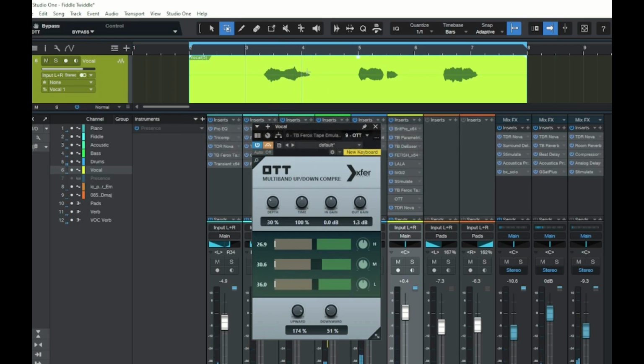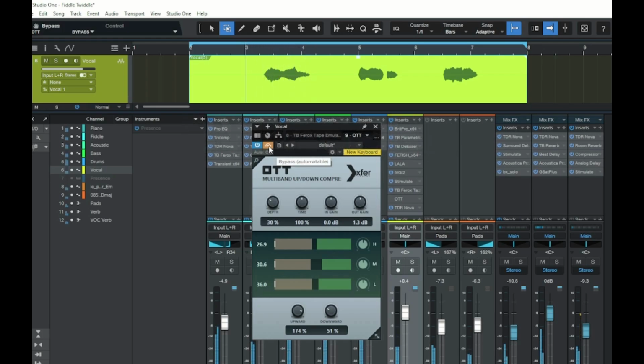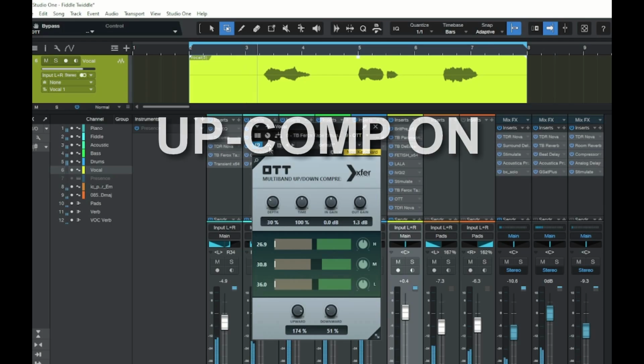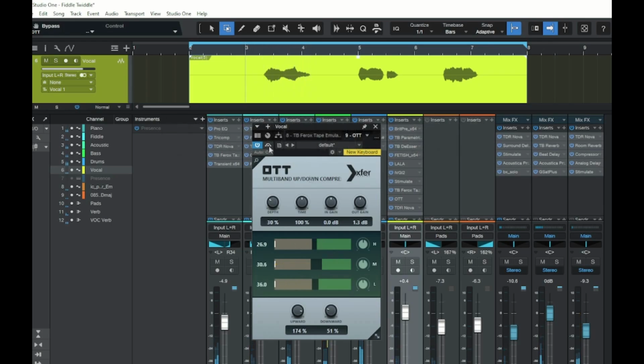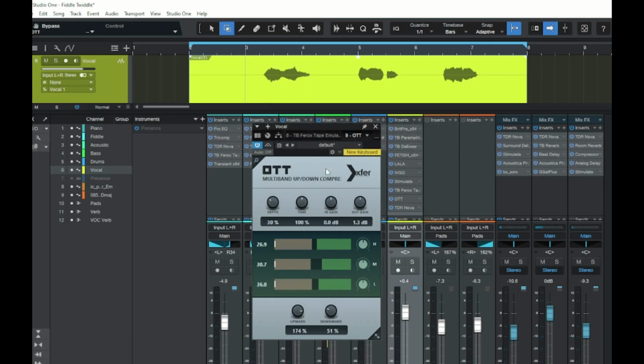You can hear how the end of the line trails away, and it's a little harder to hear. One more time. And with it on. So yeah, blending in some parallel upwards compression is about getting it to cut through and making the most of the saturation that we added.